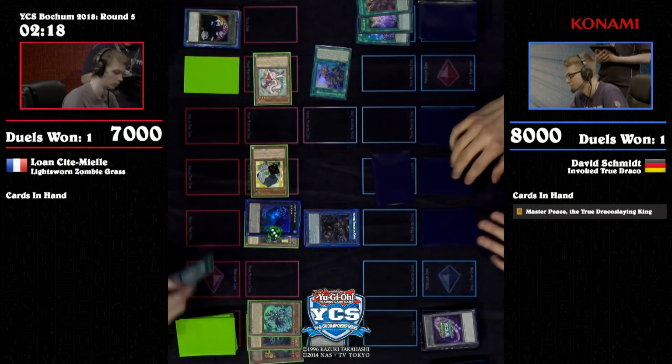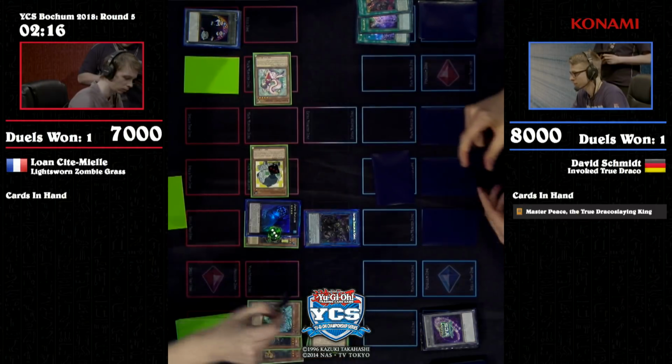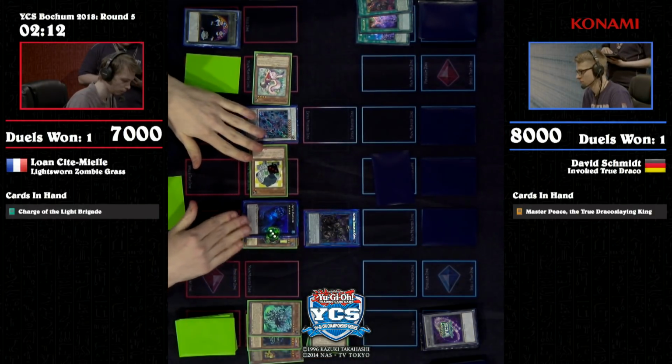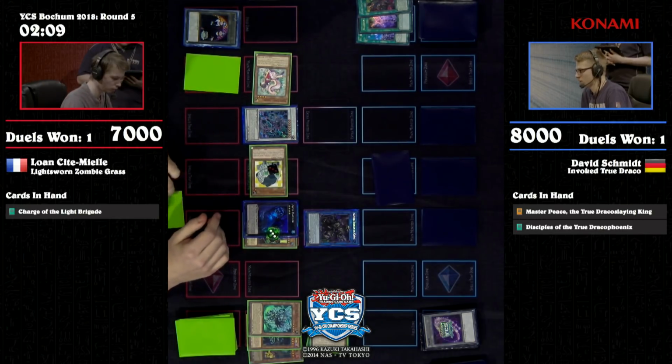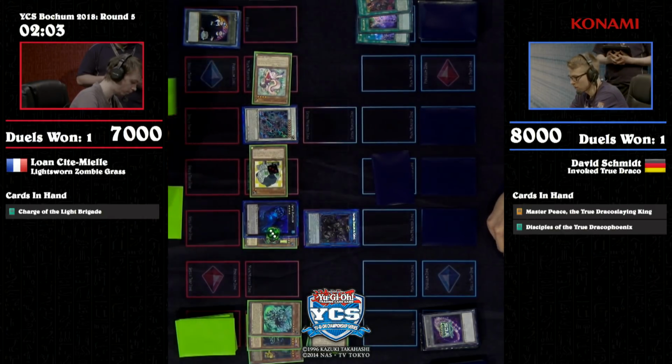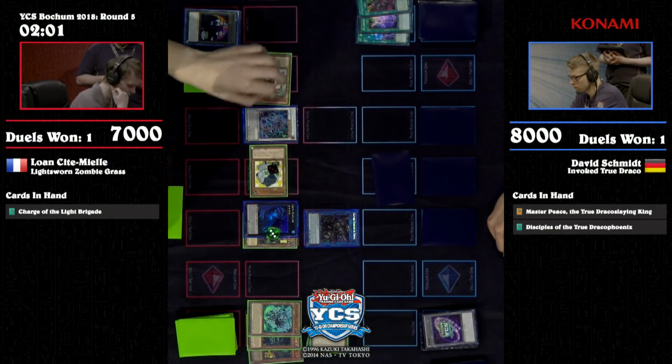Right. But just taking control in the early turns is far more important than having things for later on, because a lot of the time the games don't last until later on. There is no later on, yeah. There is no later on. All right. So back to Loin. Where does he go from here?